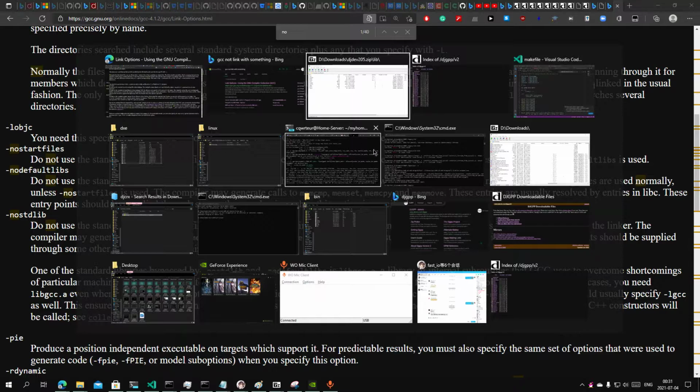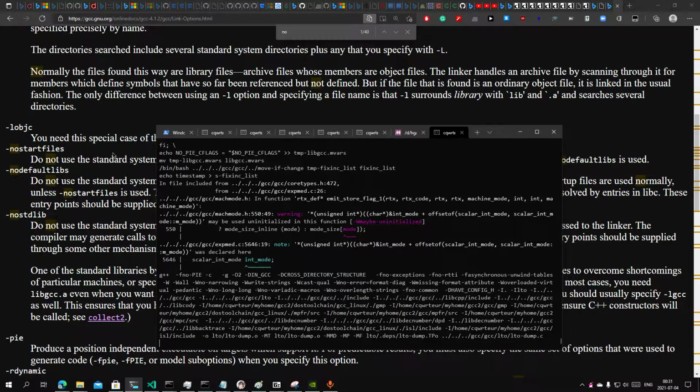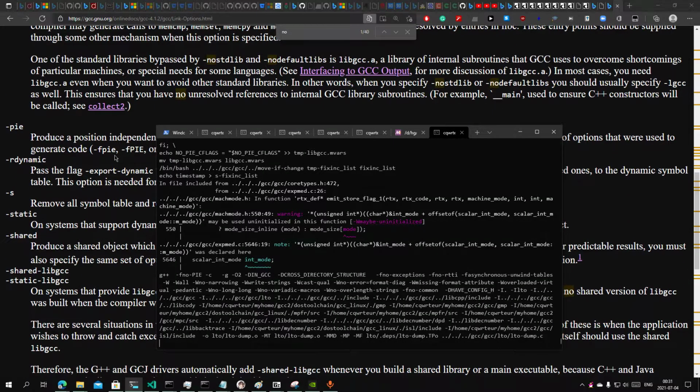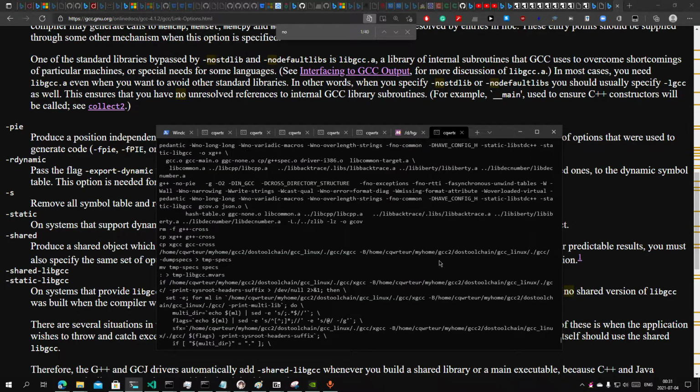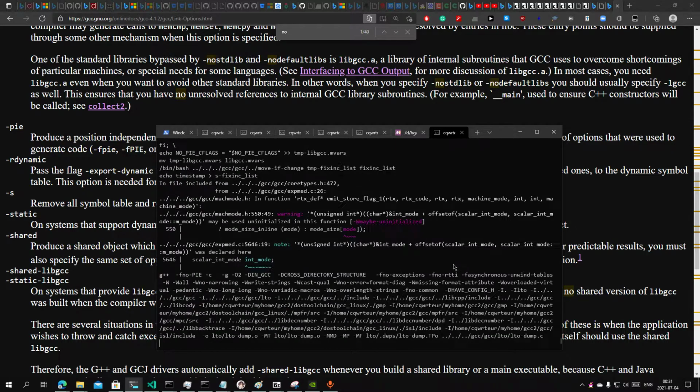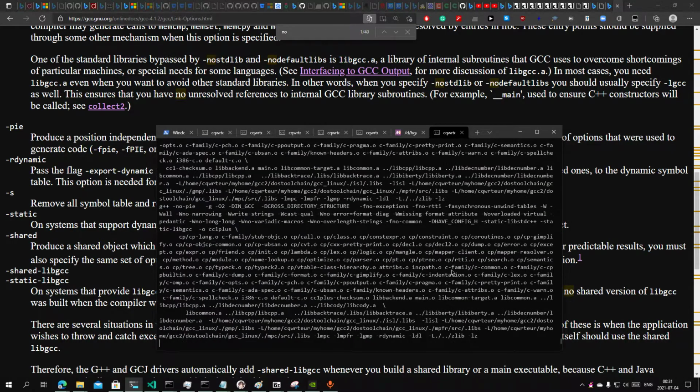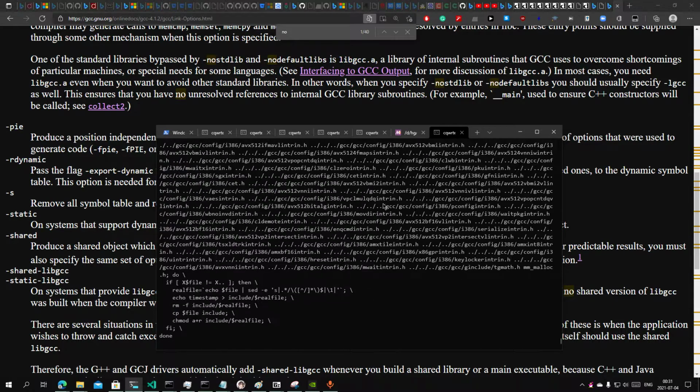I think the main reason is because libm is by default linked with it. Okay, we can try it after we build a compiler. It should be very, very fast. It should not be that slow, and I think we're nearly done with building a compiler.